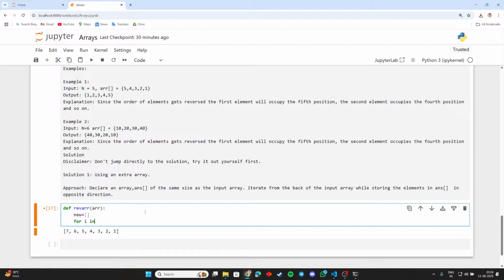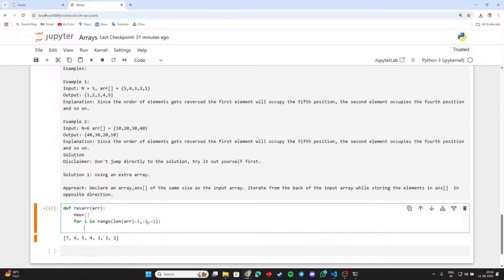Okay. For i in range, from where to where? Len of arr minus 1, comma, minus 1, comma, minus 1. So how is this working basically?